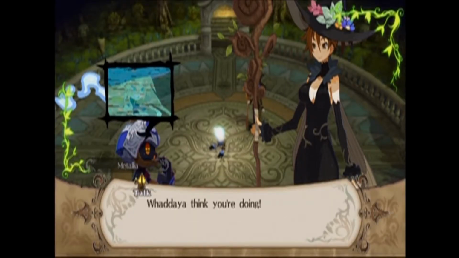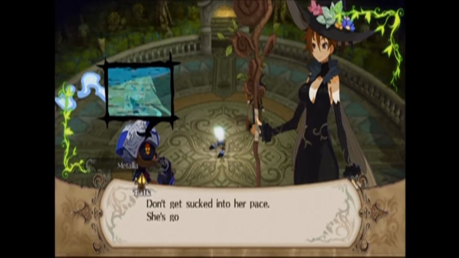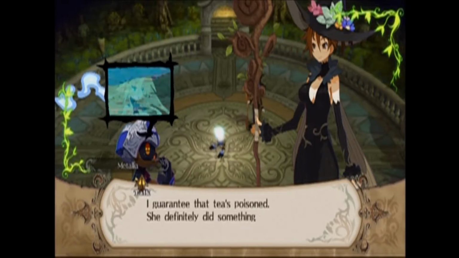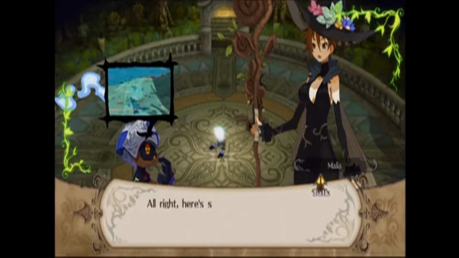What do you think you're doing? Your mission is to kill her! Don't get sucked into her pace! She's gonna trick you! Her soul is completely rotten! I guarantee that tea's poison. She definitely did something to it. The stupid bitch is trying to kill you. I'm sure of it. Here's some tea.